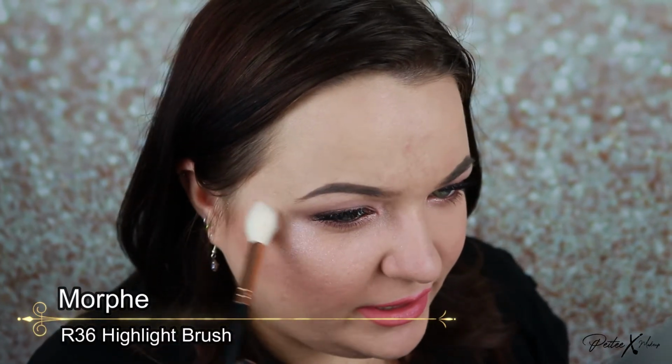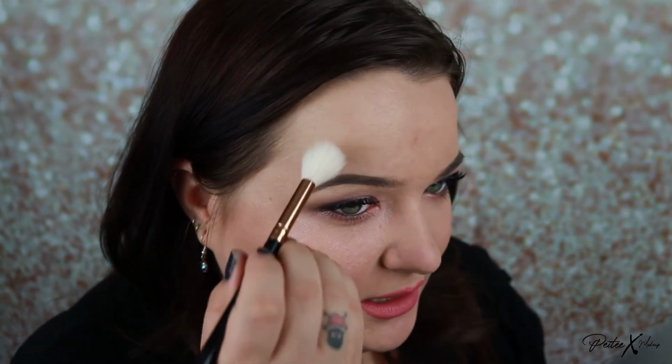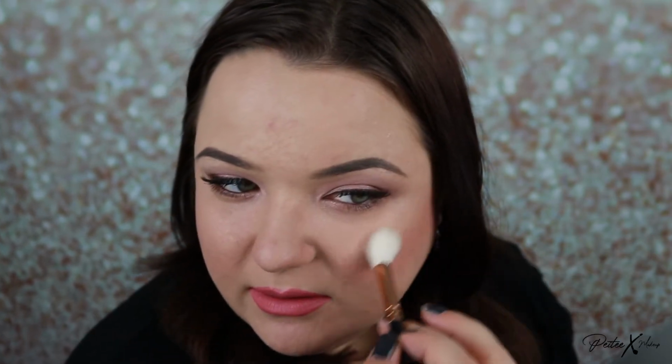It has a pink undertone, so it will go well with this look. It is very, very glittery though, so I would use a tiny bit. And I'm making a C shape, so I'm going on my temple as well.